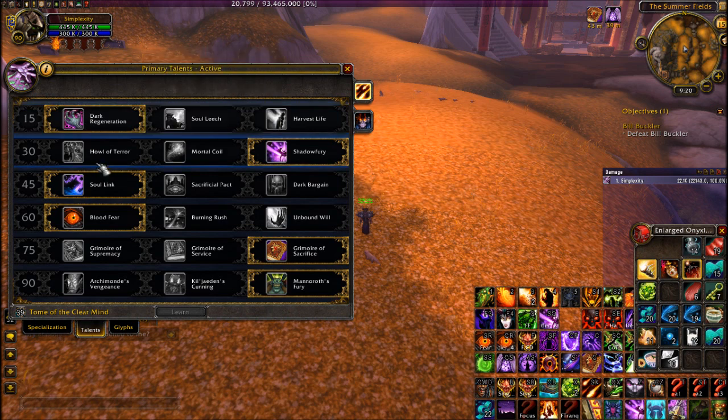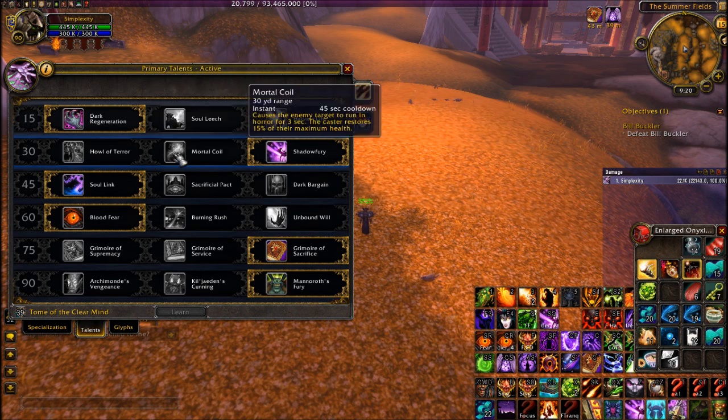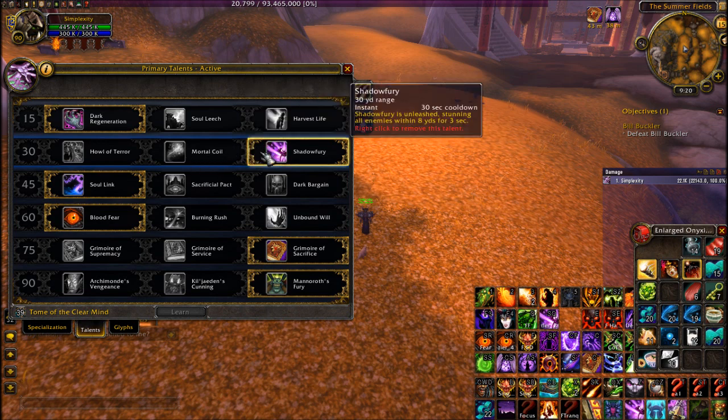Okay, so the second tier is about our CC. You can either choose Howl of Terror, Mortal Coil, which is the Death Coil on a 45-second cooldown and heals you for 15% of your max health, and Shadowfury. Shadowfury is the AoE stun. It has a higher cooldown though. So for random BGs, I like going with Mortal Coil for survival. You can also go with Shadowfury though. Either of these picks are viable. You can choose.